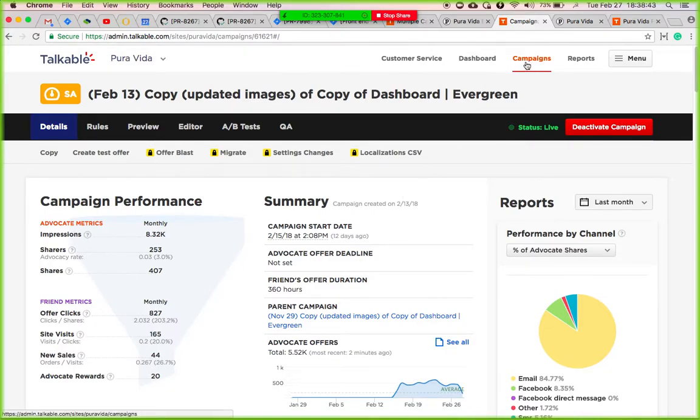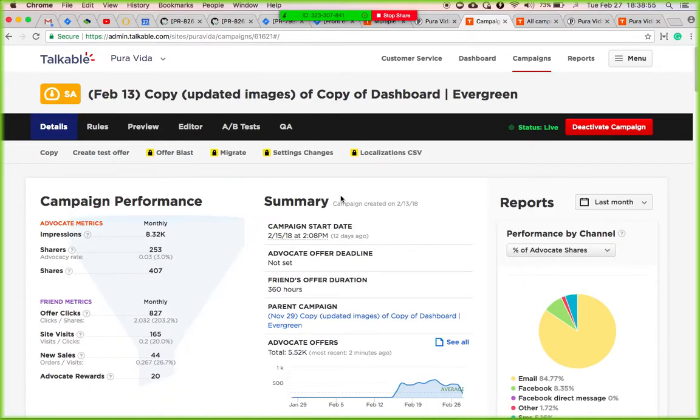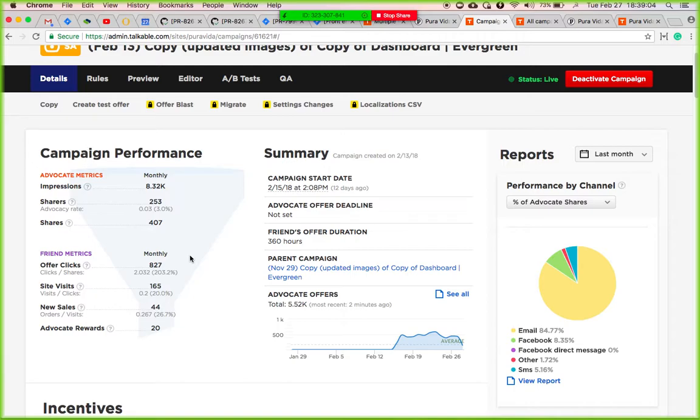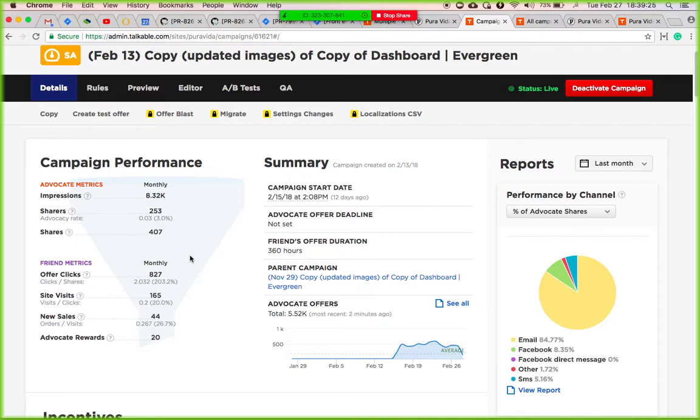Right. Yeah. So on this screen, on the campaigns index page, you can see all the campaigns at once, and then whenever you click into a campaign, you're gonna see all its details narrowed down to that particular campaign, and that performance chart shows you like a funnel. It shows you all the metrics we currently track within this particular campaign. And inside reports, you can track down all the numbers aggregated by multiple campaigns, not just by this one. So this campaign details page is useful if you want to improve some aspects within this particular campaign.